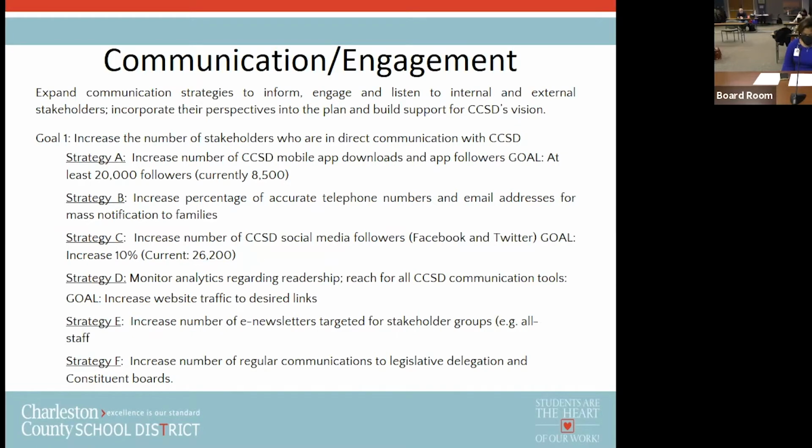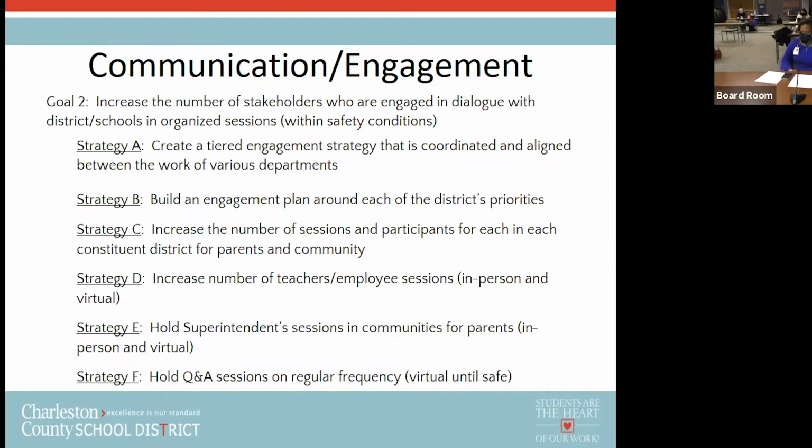And then strategy F, to increase the number of regular communications to our legislative delegation and our constituent boards. We also know that we must have a communication and engagement strategy built into all of our CCSD priority areas in order to be effective.